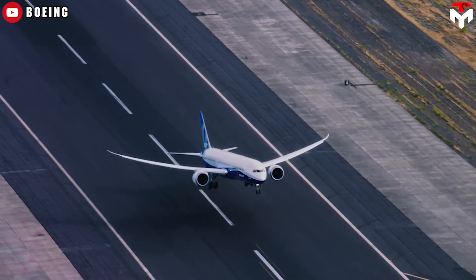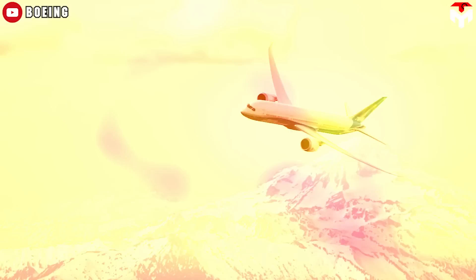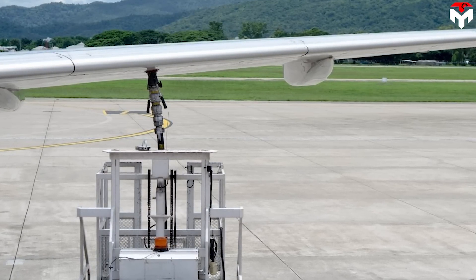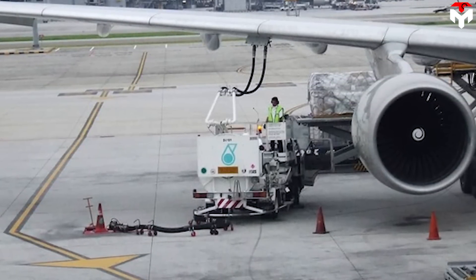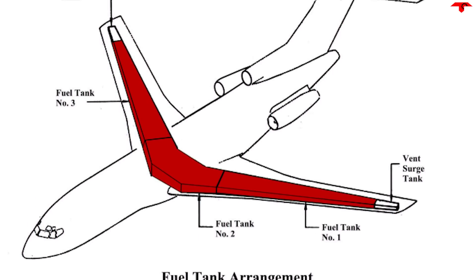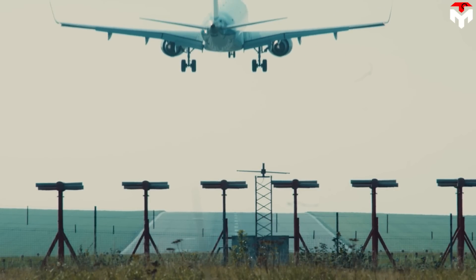The wings are directly responsible for creating lift, which supports the fuselage during flight. On some long-haul flights, the fuel at takeoff can account for as much as a third of the aircraft's gross weight. If this extra weight were stored entirely in the fuselage, it would reduce available cargo space and increase strain on the aircraft's structure. Loading fuel into the wings brings significant weight directly to the source of lift, reducing pressure on the wings and spreading the load more evenly across the airframe. Fuel is generally stored close to the CG in the longitudinal, pitching direction, preventing great changes in CG as fuel is consumed.